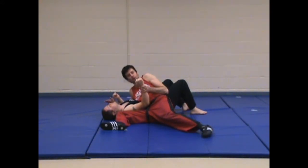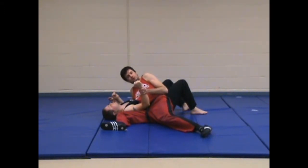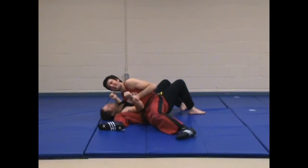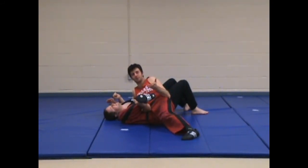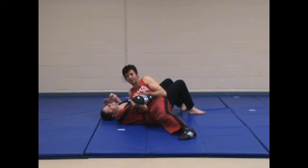From there we're going to use our structure to push down. I like to set this up with a headbutt, so you can just kind of come in and knock a little head into their head. Then your right foot is going to come up and over their hand. Be careful with this one because not everybody's shoulders are super flexible — find a friend who's double jointed so you can practice this. A lot of times people will tap right here.